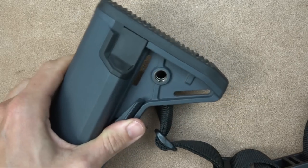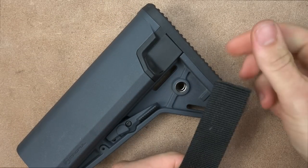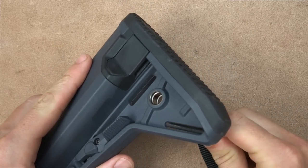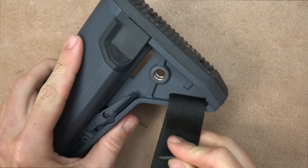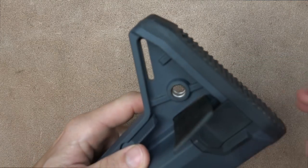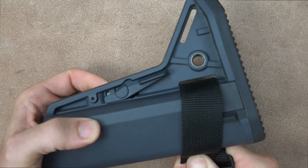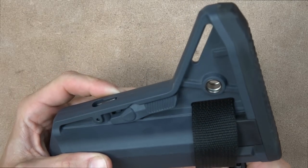You can also use the standard sling attachment points here. This, I believe, is a 1.25 inch sling as we have it set up here, so you guys can see that's about the size that it's designed for either side. So you can also come over the top here, depending on how you want to set it up. There's so many different variables here for sling attachment points and how you guys are going to individually set them up. But that basically is how you attach your sling.